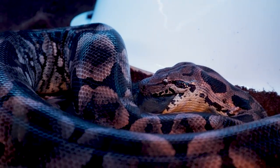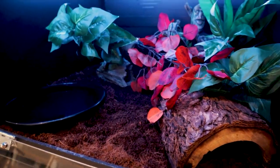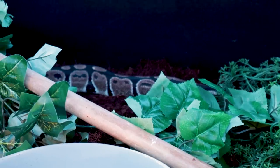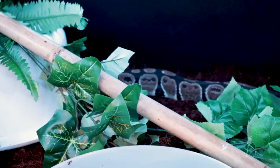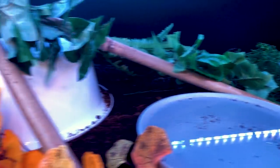But the most important thing is that now this animal, although before when they were babies, you gave them enough hiding spaces, which is a big thing. Make sure your snake has a lot of places to hide, because in my opinion, there's no such thing as an enclosure that's too big unless they don't have places to hide and move around. And the big part is make sure they've got places to hide behind as they navigate the cage. Like you see here, there's foliage everywhere. So the snake in this enclosure is going to be able to move from the hot side to the cool side undercover the entire time.